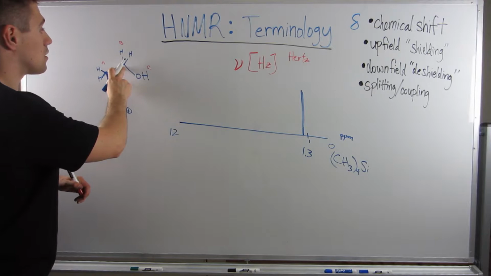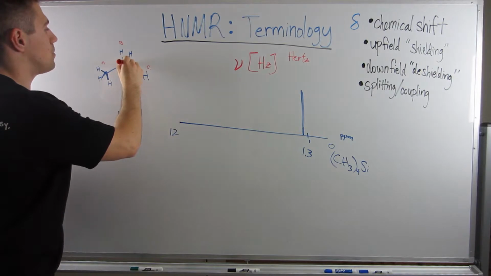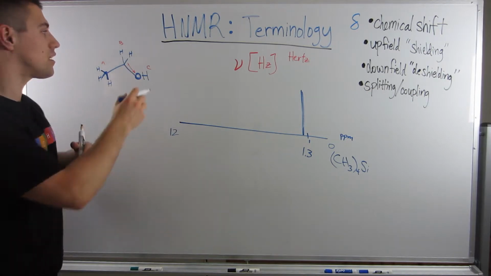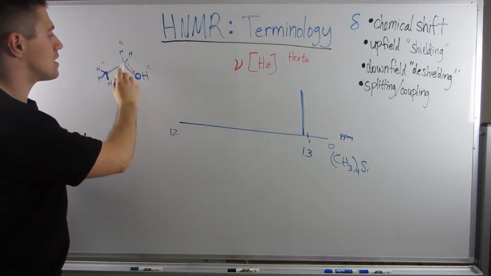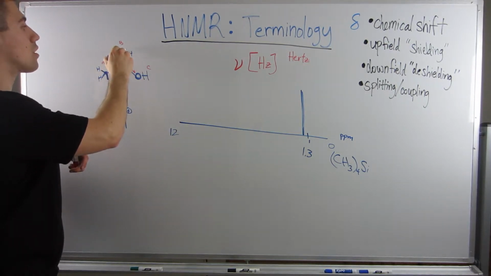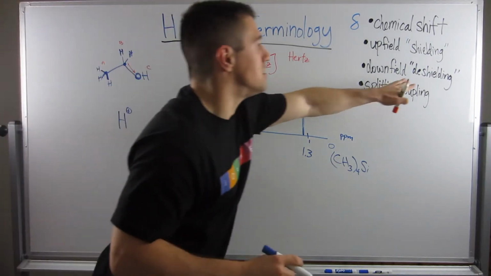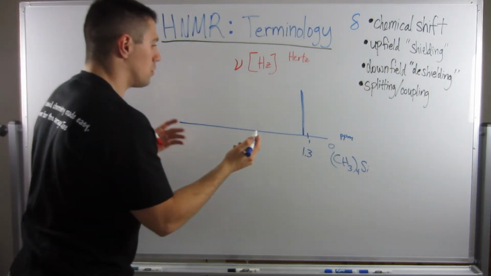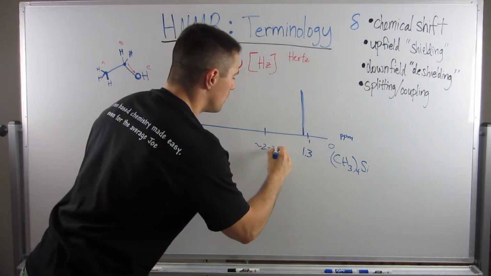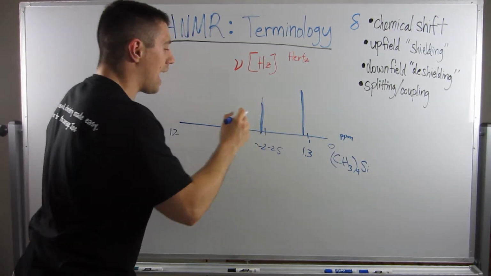Now, here, you see we're closer to an electronegative oxygen. So a lot of electron density is going away from this carbon to here. So what we would say is that these hydrogens are being deshielded. There's less electron density near them because it's going to this electronegative atom. So this carbon is more positive, which means these hydrogens are more true H plus mini bar magnets. So they've been deshielded. They're more downfield. I don't have a sheet in front of me, but this will be around, I think, 2, 2.5, somewhere along there, maybe even 3. And you'll see something like that for these H's.